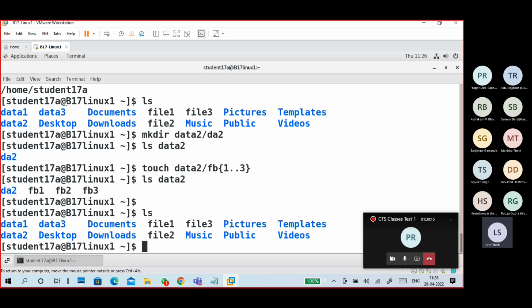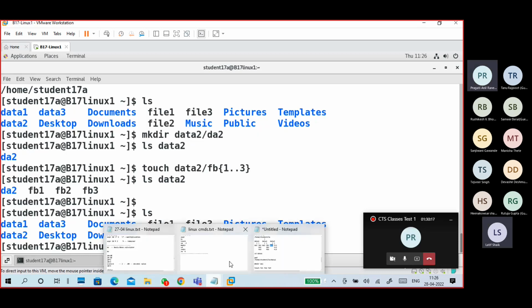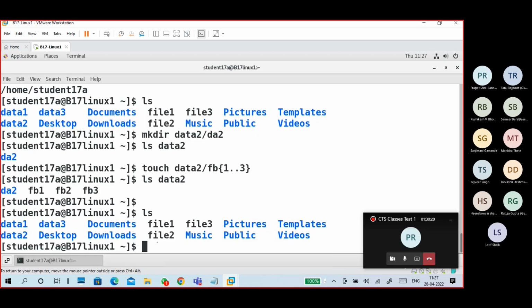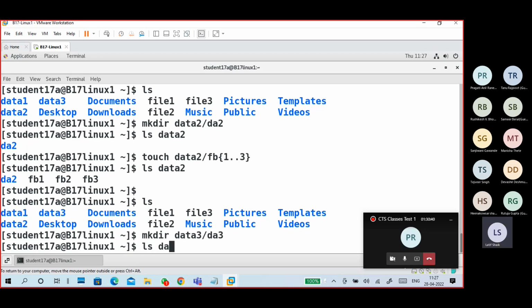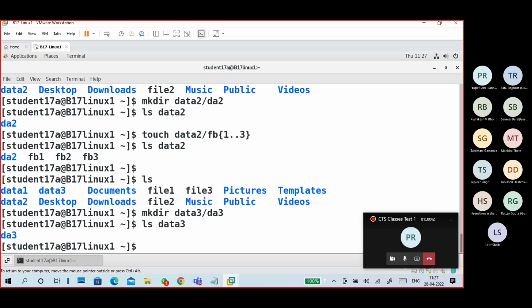This method only, the last method only. da3 in data3, mkdir. Okay, now da3 is created. Now the files I want to create, just empty files.